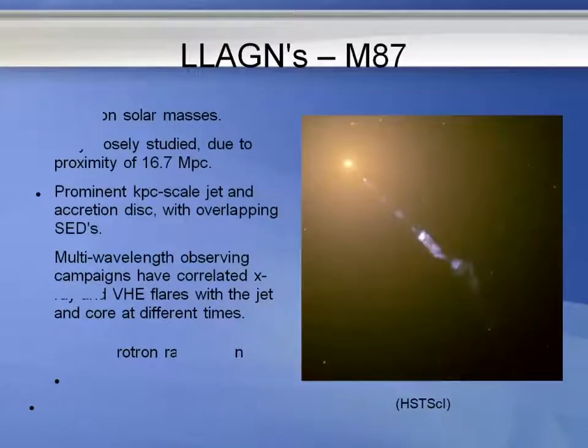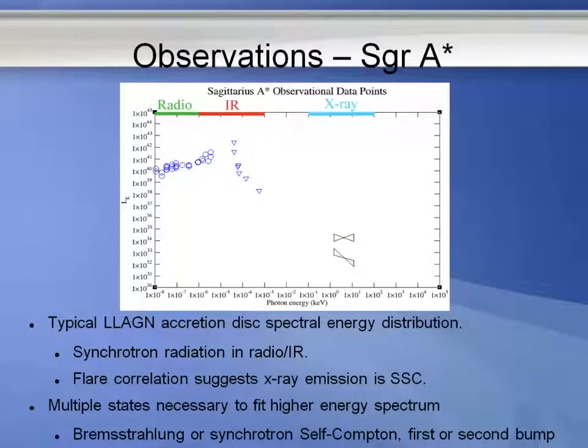Oh, I should note that the flare correlation, like I was saying before, the temporal correlation between the flares of different components, say if you had a flare that happened in the radio at the same time you had a flare that happened in the X-ray, you could say those were correlated. And because of that, the usual assumption that this is a synchrotron curve, due only to synchrotron emission, would suggest that this flaring point would also be due to synchrotron emission at some point. And I've just theorized here that that would be SSC, or synchrotron self-Compton emission, that is, upscattering of synchrotron photons by the population that produced them to higher energy.